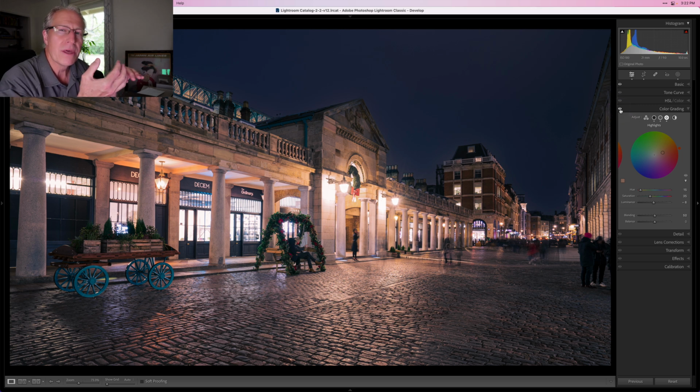So a little bit of warmth in those midtones and highlights, a little bit of coolness or a little bit of a temperature shift, let's call it that, in the more shadow areas. And again, I'm playing the cool and warm off of each other. But I think that color grading, I mean, it's incredibly powerful. And for me, as I said earlier, I love color and I love split toning, but this takes it to the next level. It's really incredible.